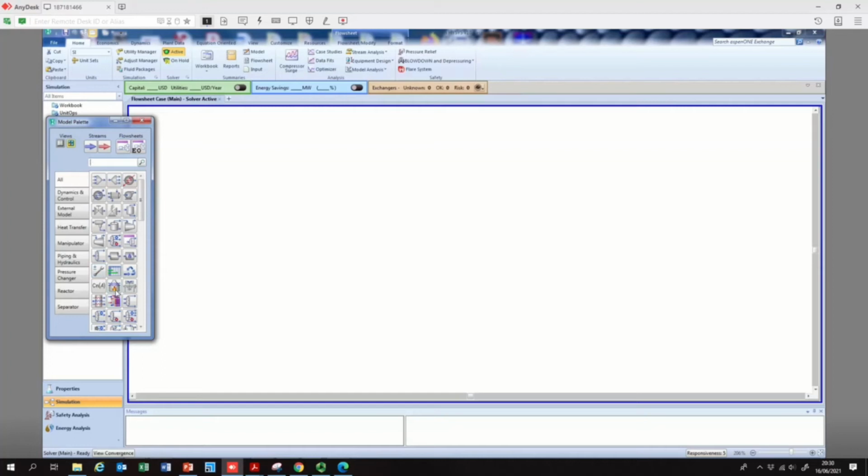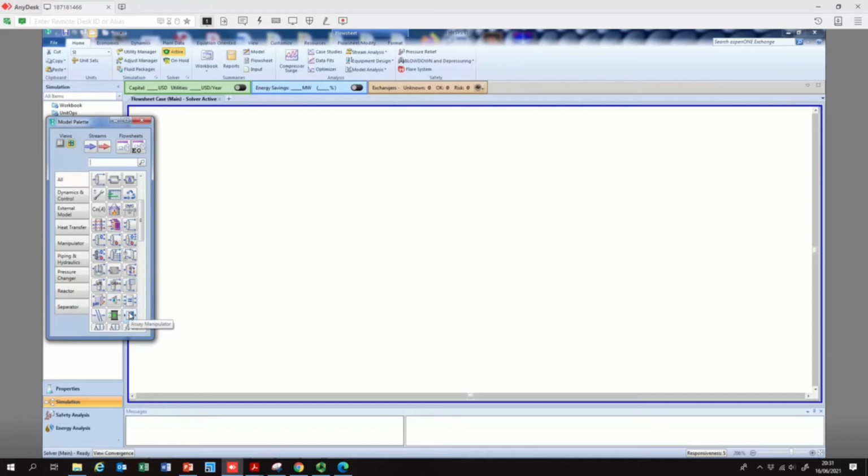And then there are other things like a fired heater. You can name it, we can do many things. Yes, a normal continuous stirred tank reactor, which we are going to use anyway. Equilibrium reactor, Gibbs reactor, and so on.